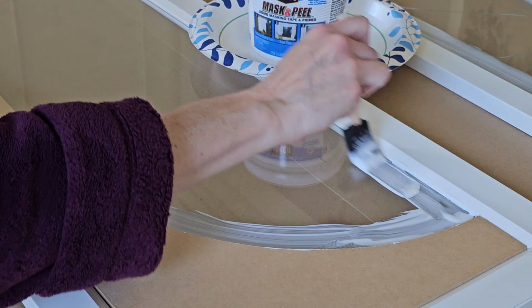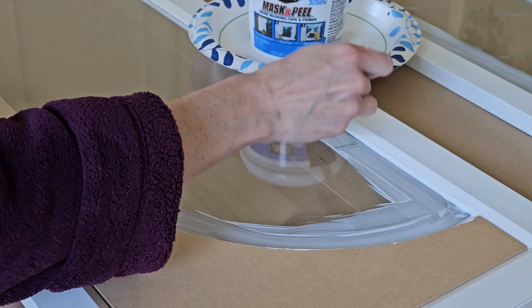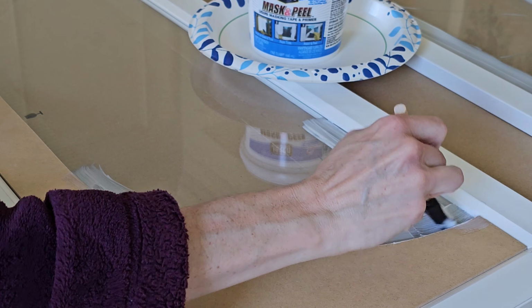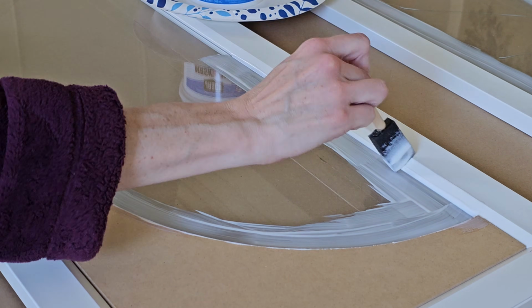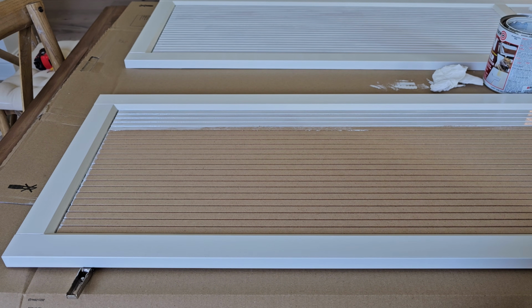You want to do this before you add the special primer that allows you to paint IKEA furniture. And it also acts as a primer, so don't worry if it gets on your arch or the IKEA frame there. It doesn't matter. It actually produces a nice primer also. Once the white turns clear, the masking is dry, ready to go.